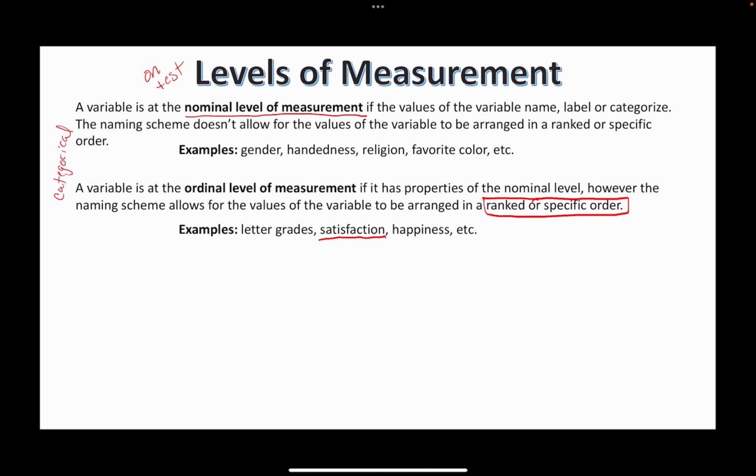So things that have to have a specific order, but they're still categorical. For example, associate's degree, bachelor's degree, master's degree, then doctorate. That's the way the degrees go. It is still categorical, but they go in that order. Freshman, sophomore, junior, senior. They have a specific order, even though they're still categorical.